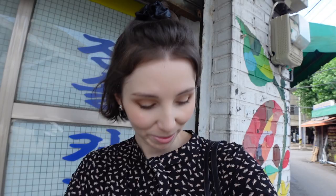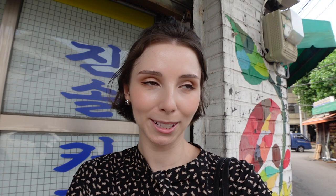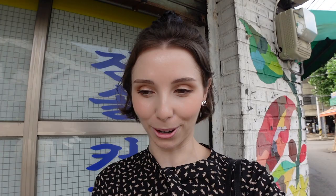I bought some little earrings — let me show you, these are the ones I got. I thought they were very classic. I've been wanting something like this, not too big but still something there — kind of subtle. Those pink ones I showed you were beautiful, and even now I want to go back and buy them, but they were a little too expensive, so maybe sometime in the future. For now I thought these would be a good option — I'm happy with my purchase!